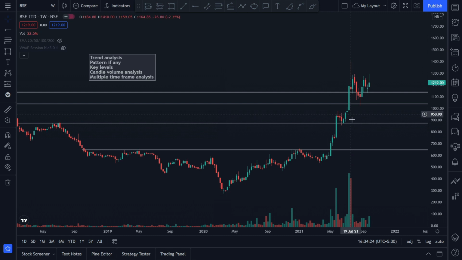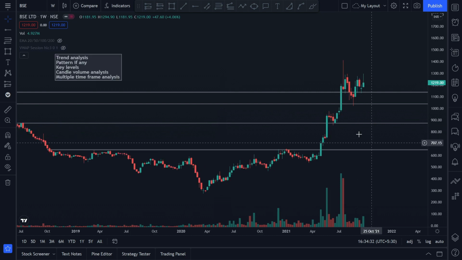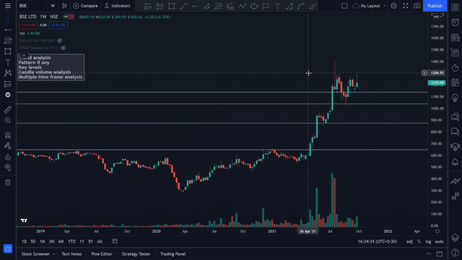And the stock structure is definitely looking good. After this, it was forming a higher high structure. We see it formed a higher low structure from here and is still continuing that. But in weekly, if you see this candle, it is kind of a double top. So a little weakness is shown in the weekly time frame, but I will have to confirm it with the daily time frame so that it will all be in sync. But we cannot decide with the weekly time frame alone.